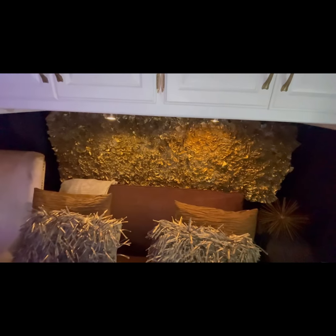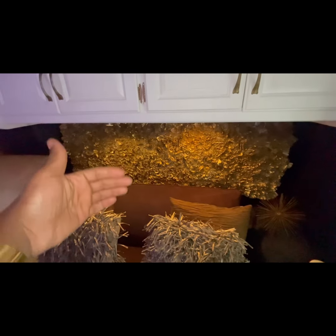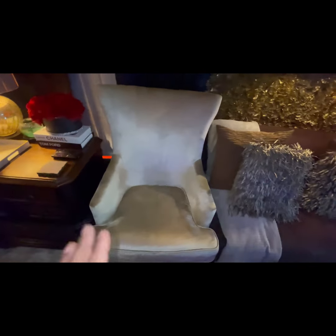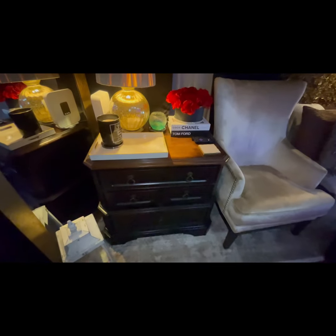This is some wall art back here, but you can actually take it down — there's a window behind it. I didn't want curtains everywhere, so I decided to make a little wall art. I can pull it down and it has power windows that roll up, so I still enjoy the view. This is my chair — everybody knows when you come to my house, it's my chair. You don't sit here, you sit over there.